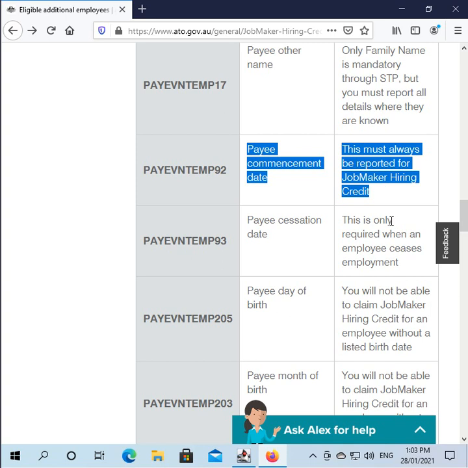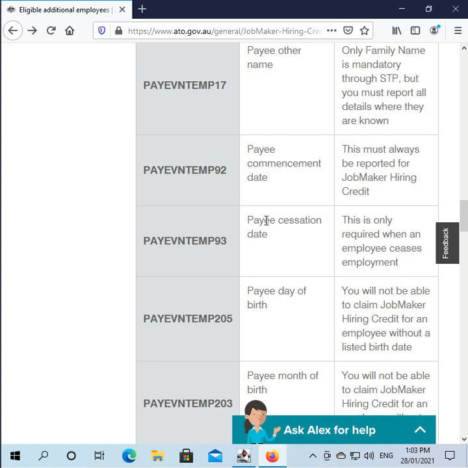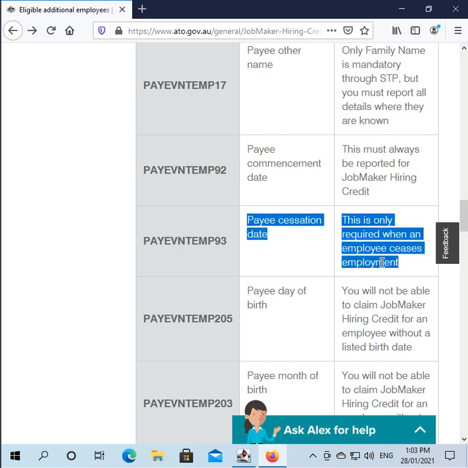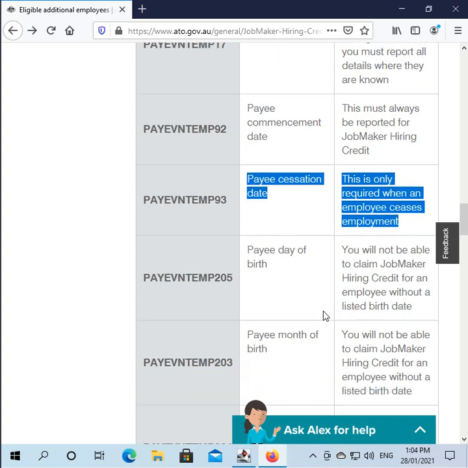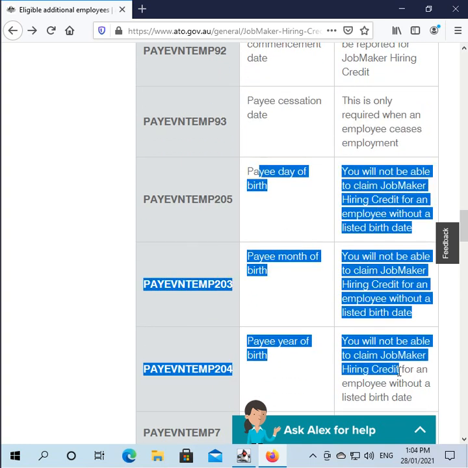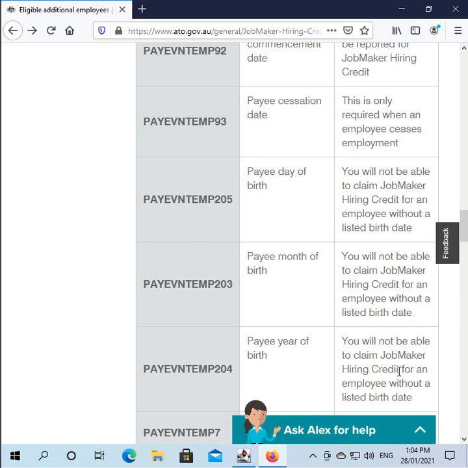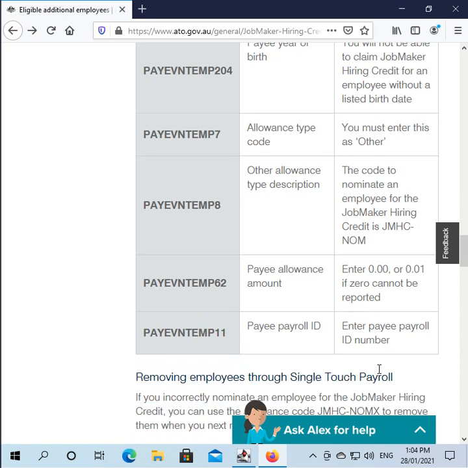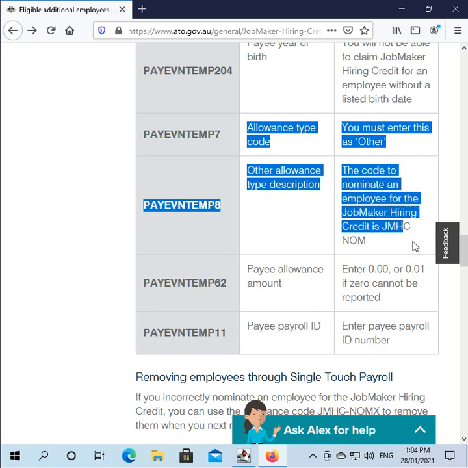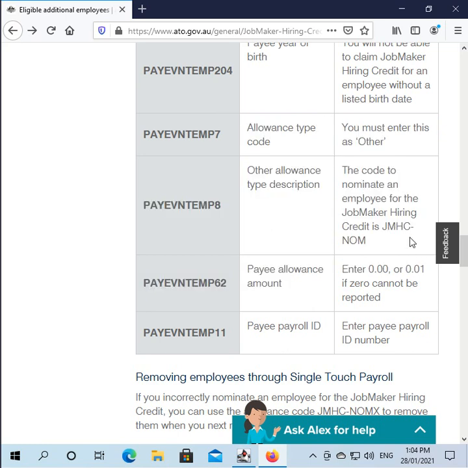So, and I'll show you in free accounting software where to set that up as well. So, pay cessation date if the employee has finished. So I'll actually show you where that is as well. The date of birth, which is his next three fields, is relevant because it depends on the employee's age. So I'll show you where to set that up. And the allowance. So there's a few fields here that relate to the allowance.